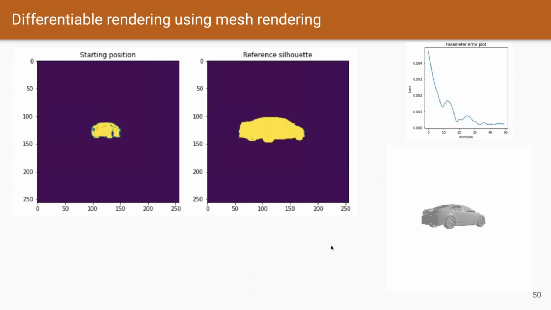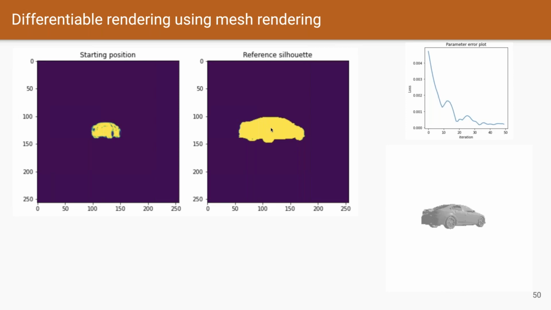And finally, to go from 3D objects to the reference silhouette image, we leverage differentiable ray tracing. This is a simple example of differentiable rendering where we do mesh-based rendering. So here's the 3D object that we have. And let's say this is our reference silhouette. We have a starting point and we calculate the gradient between this reference silhouette and what the starting point image looks like. If we use purely image-based loss, we can iteratively optimize. You can see it takes about 50 iterations to exactly place that object in 3D so that we can recover this reference silhouette.